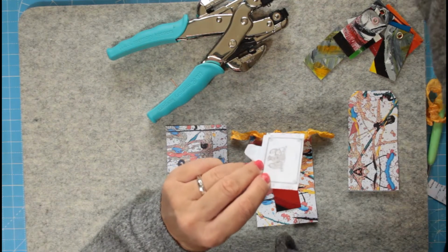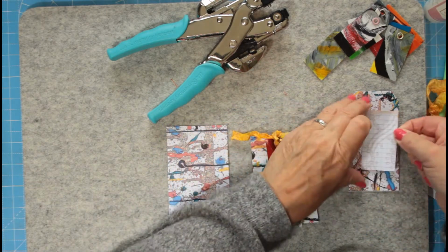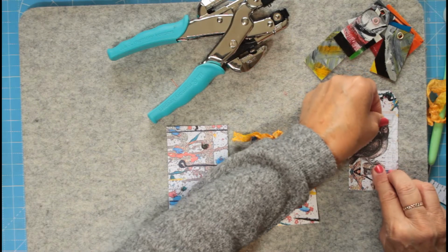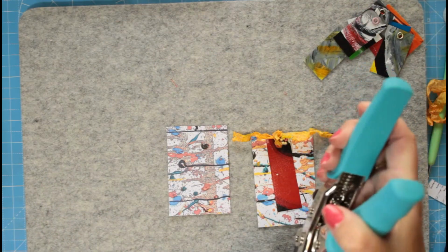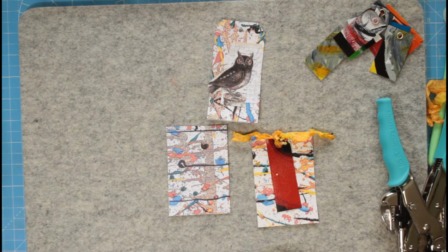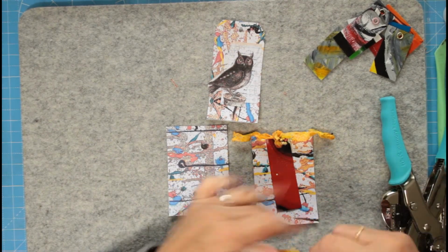I know this is my art journal that we're doing today, but I thought I'll just give you ideas. And I think that looks really effective on there. Okay, we'll put our owl on top there. Shouldn't be gluing, should I, on my grey mat? Right, I'll just alter this slightly. I can't find where I've put my ribbon. We'll put a bit of yellow in this one then as well.